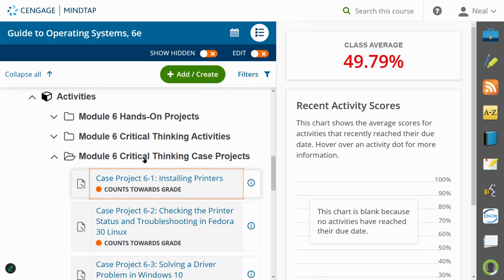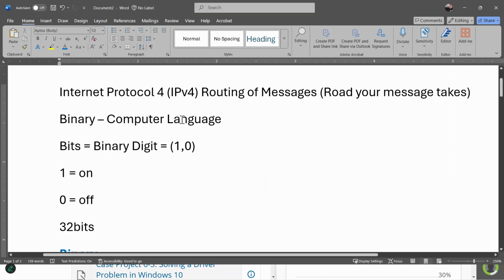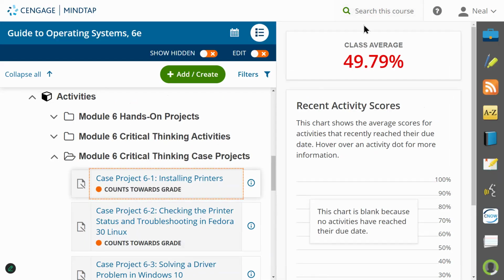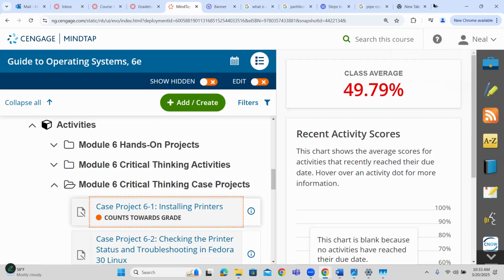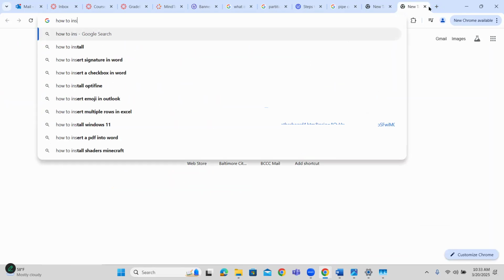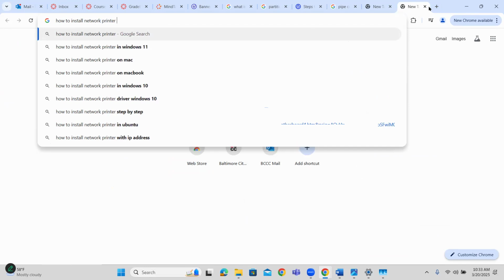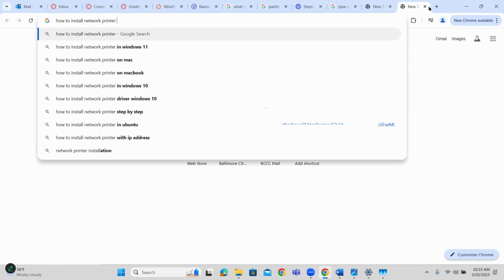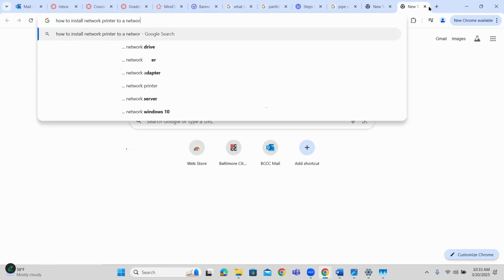So, in that critical thinking activity, what would I recommend? We do the following. Now, one thing they're always going to tell you is to download your drivers first. When it comes to printers and connecting printers to a network, you're going to download your drivers, which is the first thing you're going to do. Network printers on a network.